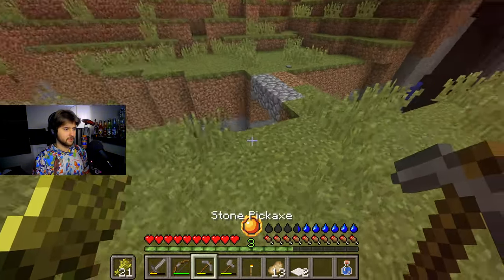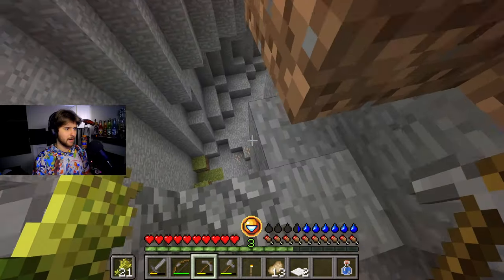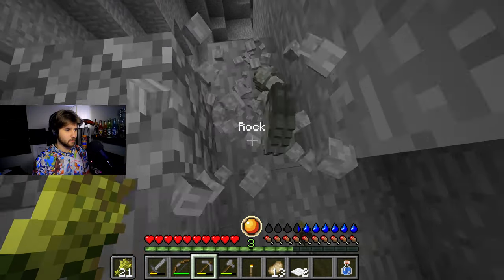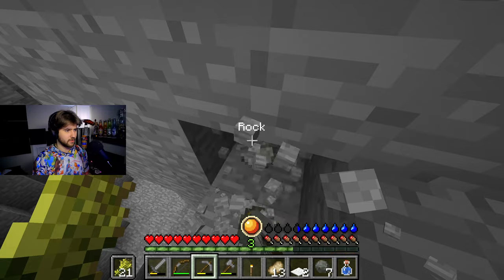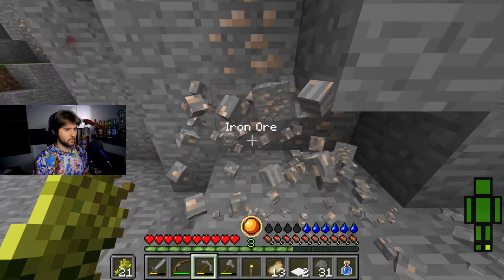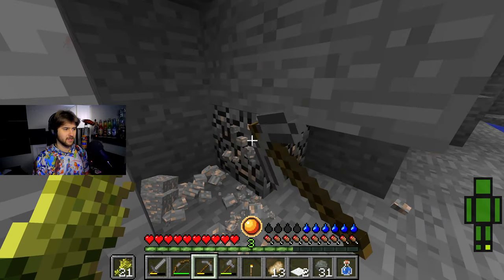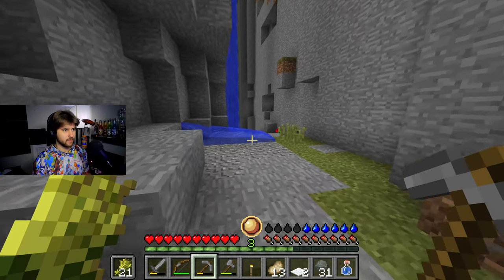All right, on a serious note right here, we're gonna get some more resources. We can actually mine the iron down here. And I do want to get some more cobblestone because I do want to get some chickens. So we need a couple more walls for that. I do have to be careful because there is a chance something will like jump out of these ores here and just completely scare me. Okay, we're good. Whew, not gonna lie.